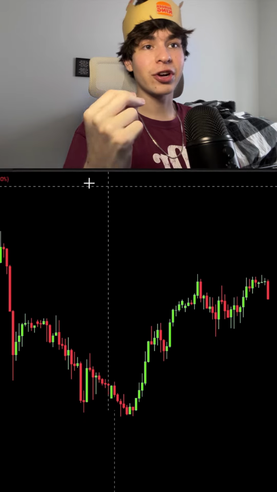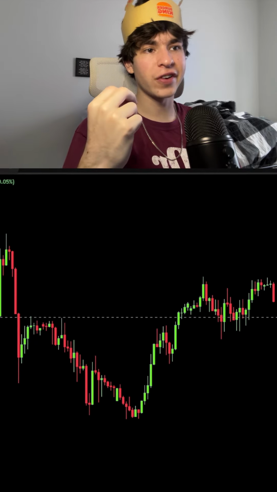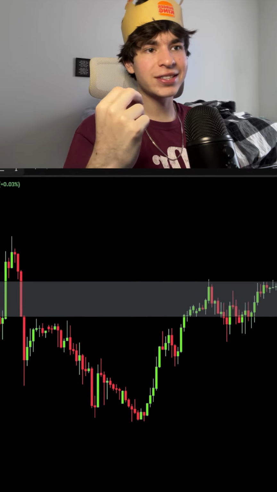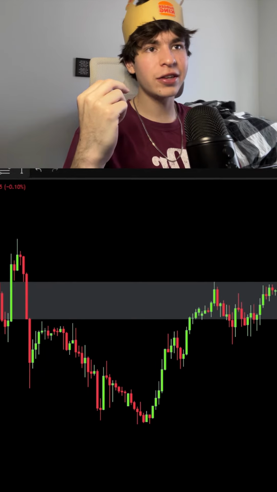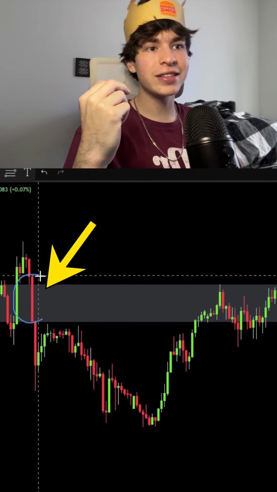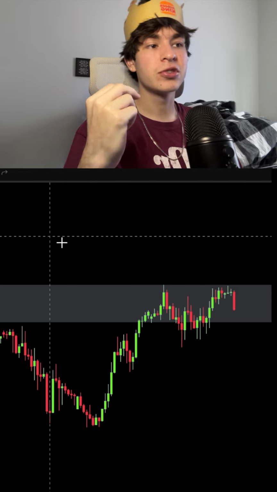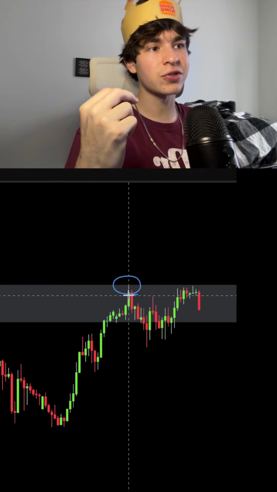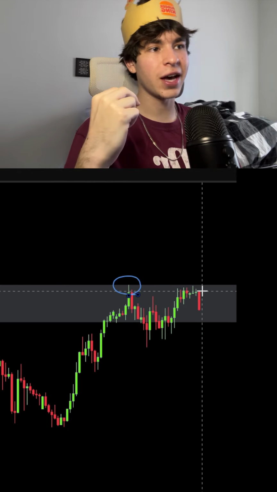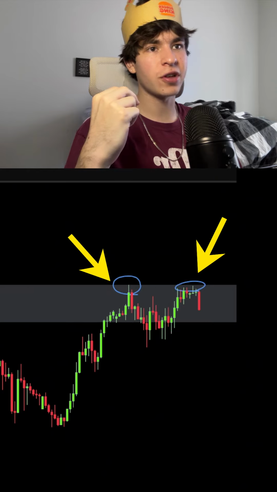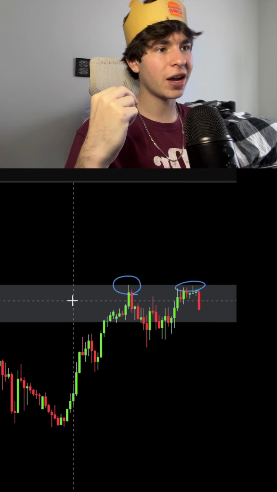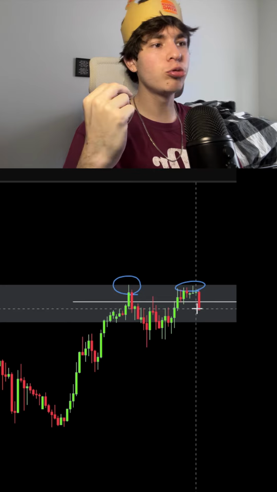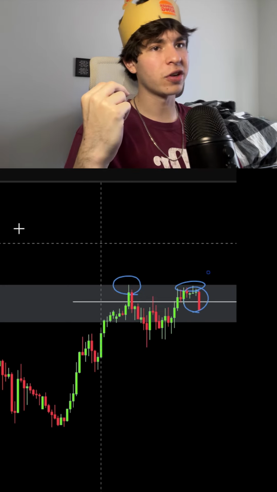So guys, looking at this chart, I see a perfect example of how we use our fair value gap setup. As you can see here, there is a sizable gap between these two candles and a huge momentum candle was created. This is valid enough to be considered a fair value gap. So all we have to do was wait for the retracements in candles, which go exactly to the top of the fair value gap. And then all we have to do is wait for market structure to stop consolidating right here and break out of this little area of value and print this huge bearish engulfing in order to get in for our sell position.